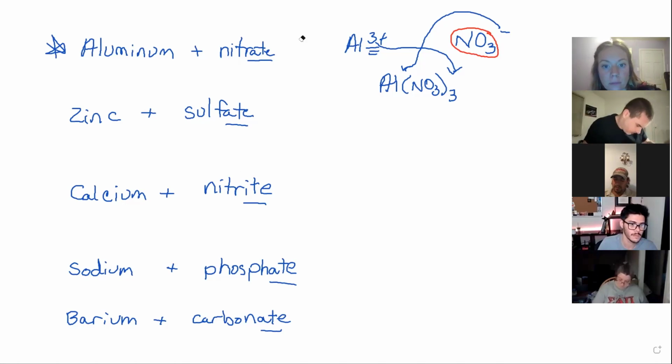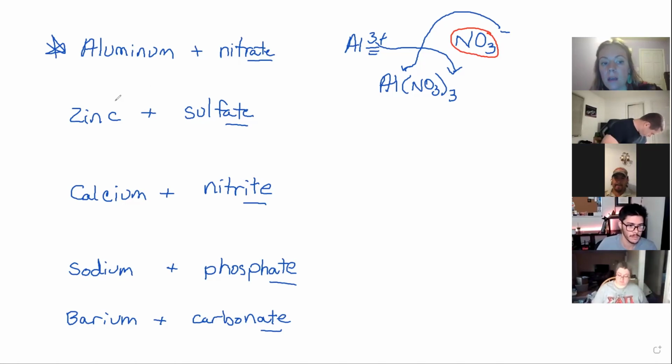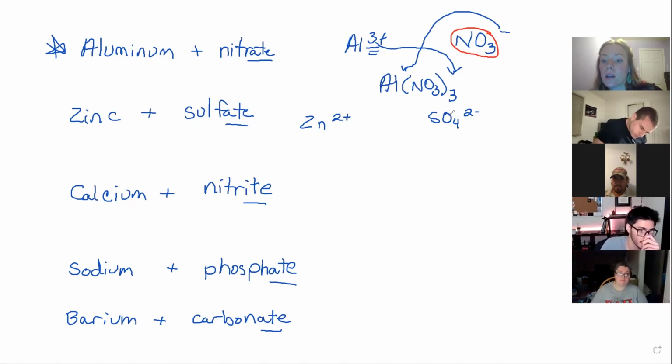Okay. So this next one up here we have is zinc and sulfate. Zinc is a metal and its charge is 2+. It's not in the main group elements, but you've written it with a 2+ charge in your notes. Sulfate is SO4 with a 2- charge. Okay, where did I get that from? Out of thin air? No, I just have these memorized, but you will want to reference something. So flip-flop. So I should have 2 zincs for every 2 sulfates, SO4 with a 2.